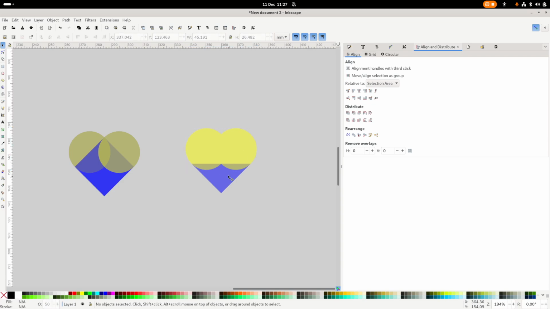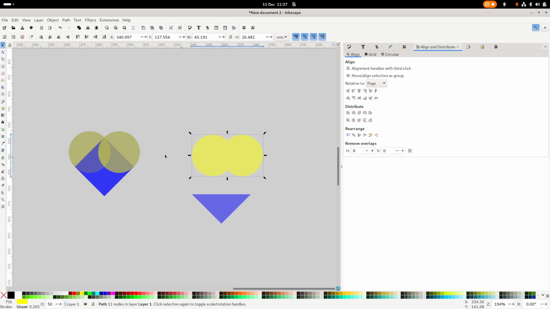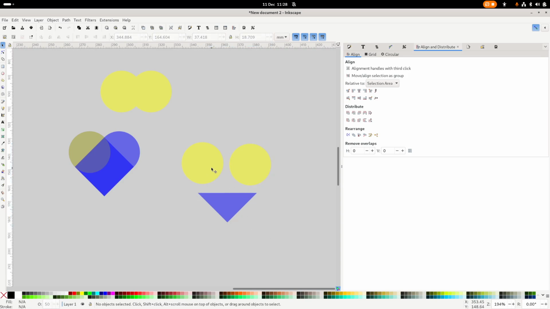But you could argue, okay, I can start out with two circles as I have here. So if I take these two circles and this, I can make a perfect heart shape out of it. But it's not easy to do that. If you know how to do it straightforwardly, tell me how to do it. Leave it in the comment or make your own video. I would be curious about that. So that's what I wanted to talk about.